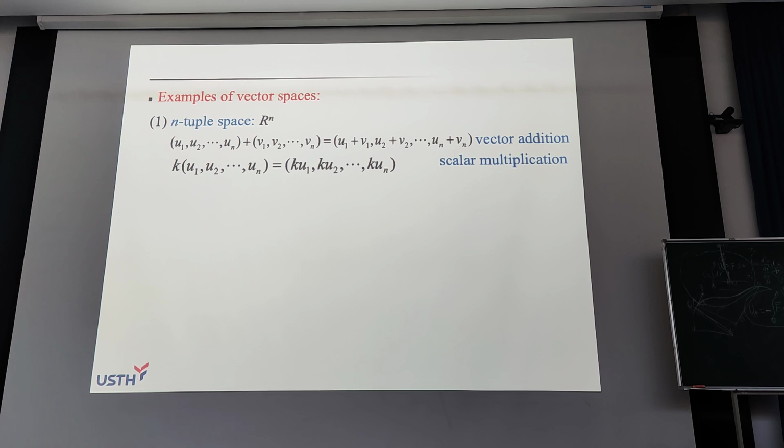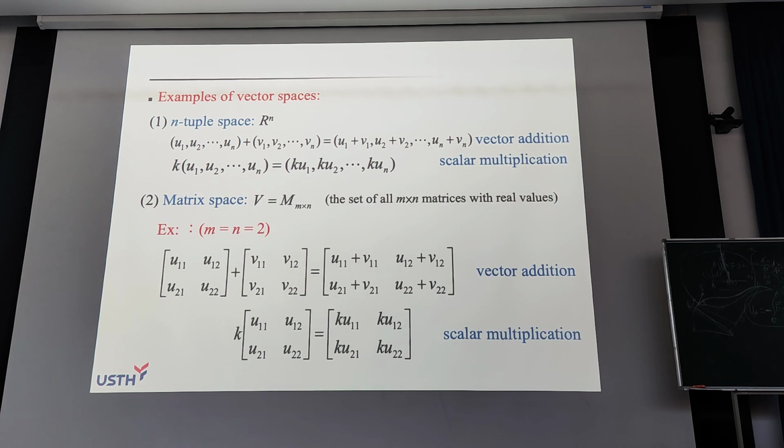The next one is something quite new to you. So for the R^n space, you can still imagine some geometry. Với cái ví dụ ở trên các bạn vẫn còn hình dung được hình học. For n equal 2, n equal 3, you have vectors in geometry. But for the example number 2, it is not.